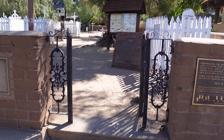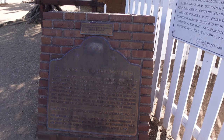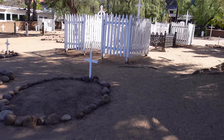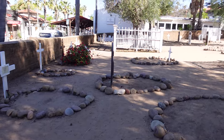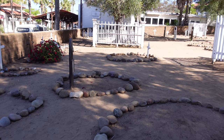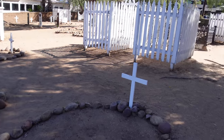Now we'll take a look inside the cemetery. Right inside you'll find the historical marker — the cemetery is on the California Register of Historic Places. The cemetery had gone into disrepair, and by 1933 when the historical society built this wall, they basically had to recreate the cemetery based off of photographs. None of these grave sites, except for one, are the actual grave sites of the people buried there — or they may not be exactly where they're buried.